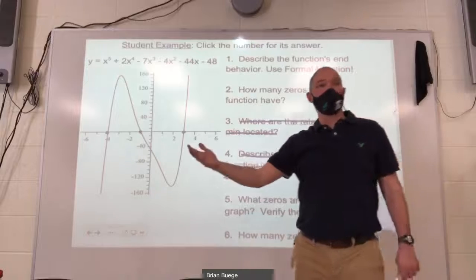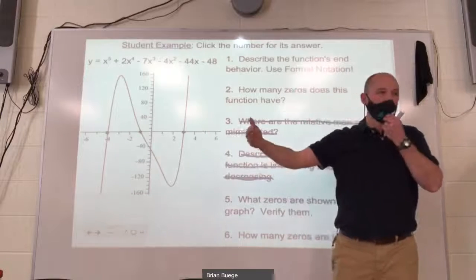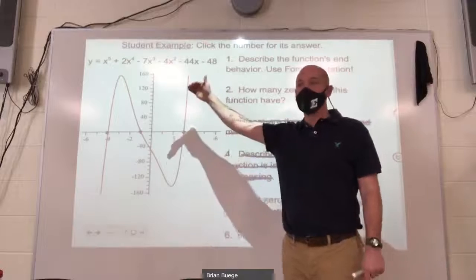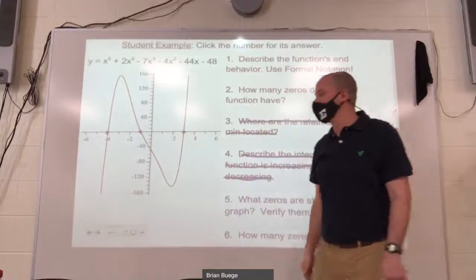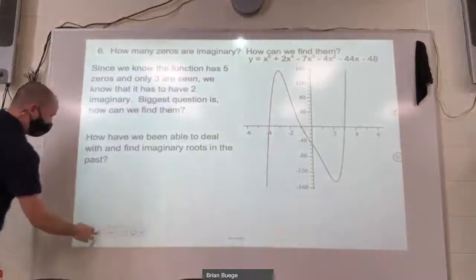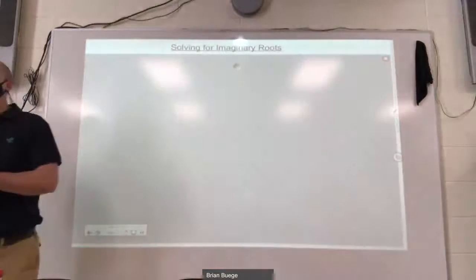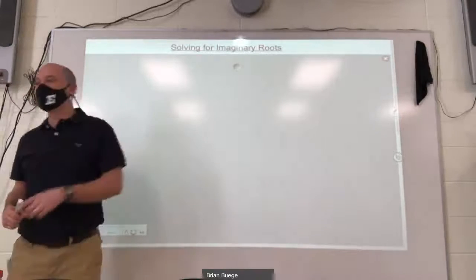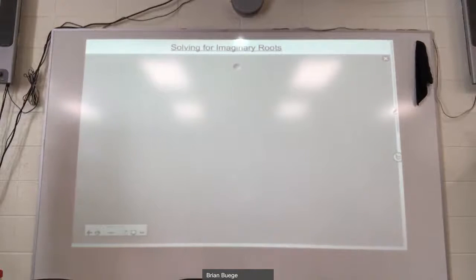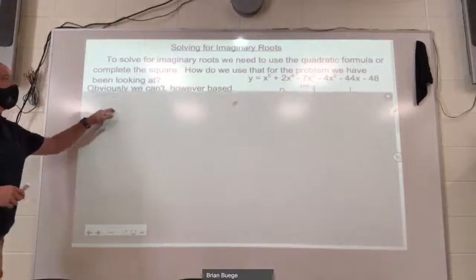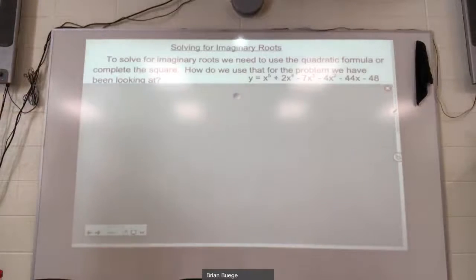That is where I told you long division is a method of factoring. That's where we're headed today, okay? That's the connection between what we're currently doing and where we're gonna wrap up this week. So if we take a look, I'm gonna jump through to this. How do I solve for imaginary roots? You can find that slide in your packet, I think it's a couple after. And there's the idea. To solve for imaginary roots, we need to use the quadratic formula.